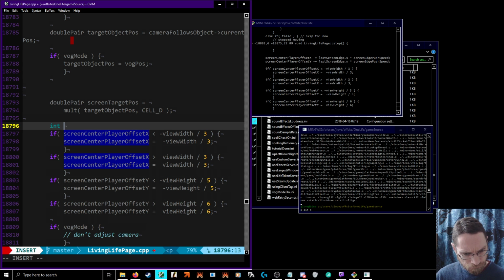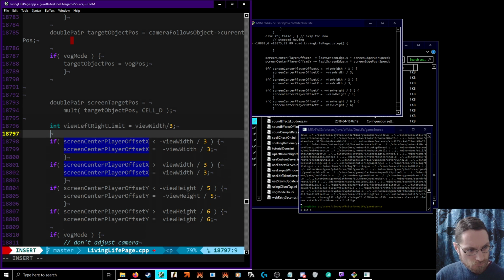Int, we've got top and bottom. Int view. The negative view is the bottom limit.